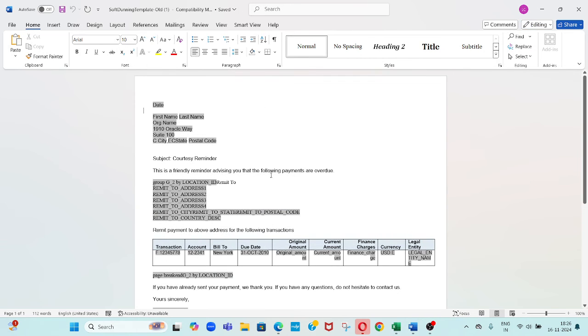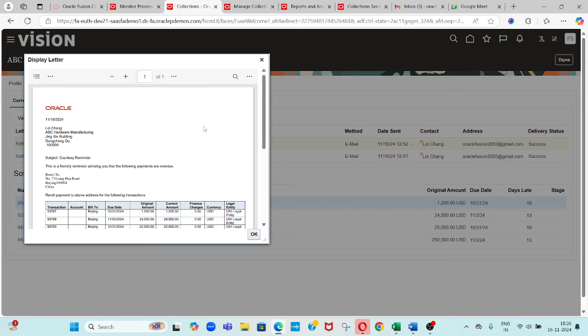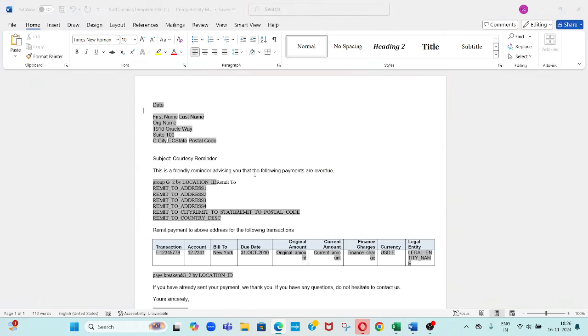This is the format that prints all the transactions in this place. See here, the subject is Courtesy Reminder. This is a friendly reminder advising you that the following payments are overdue. The same thing we see at the letter level. So this is how you should understand this dunning letter.